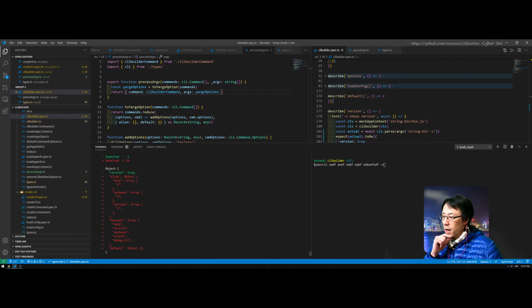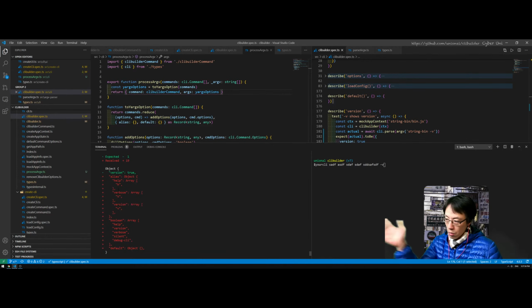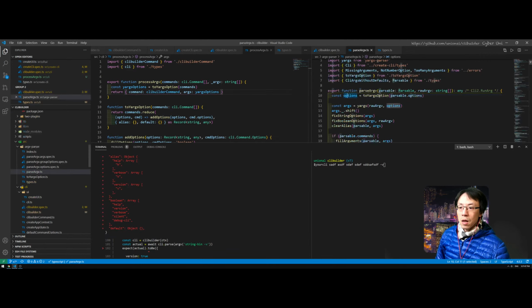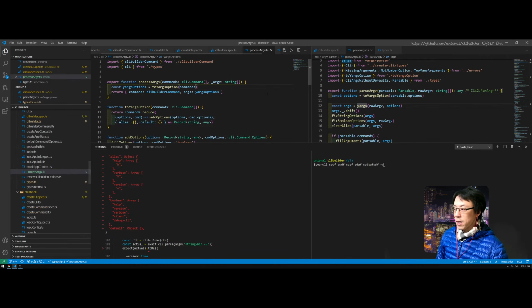So we have an alias, and then the alias has help. It can be lowercase h or help itself, where both have upper V, version has lower, and then the boolean, it can help all this. So this looks fine. This looks just like what the Yeoman argument parser expects.